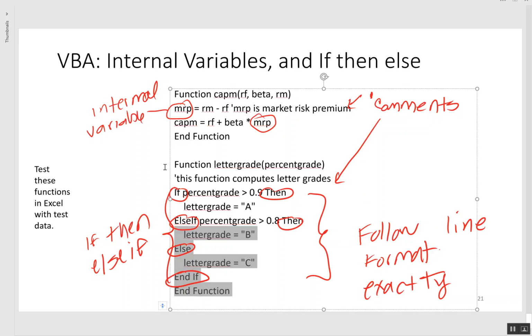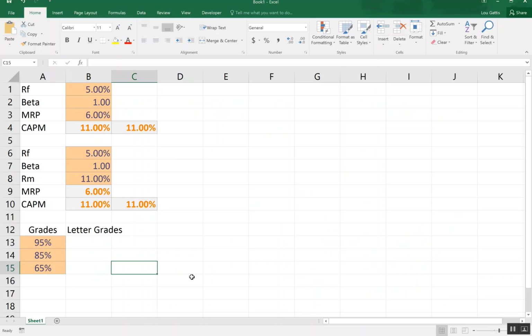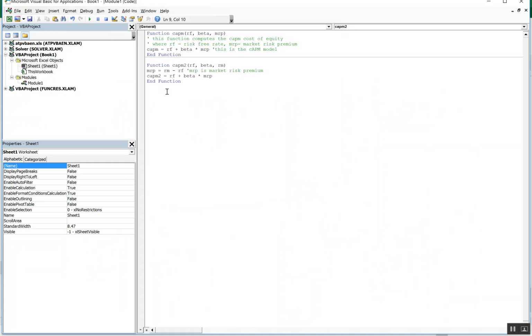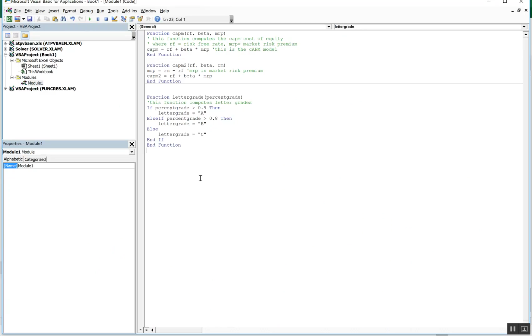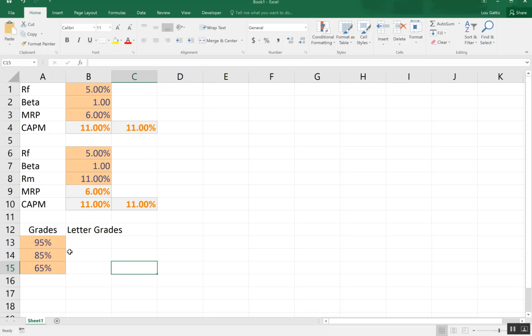So we can take this program, go to my VBA, paste it, and we can see if this works. I'm going to insert it here.